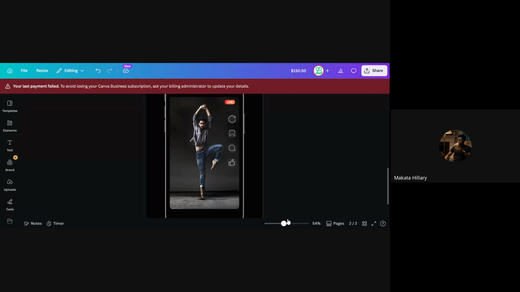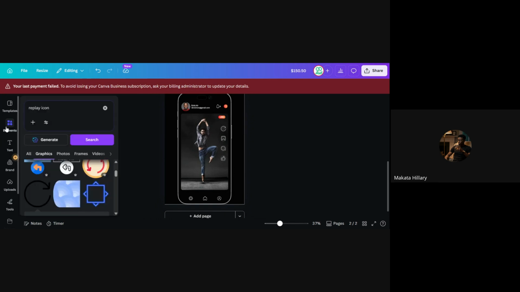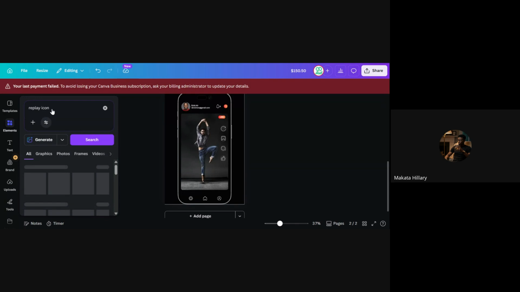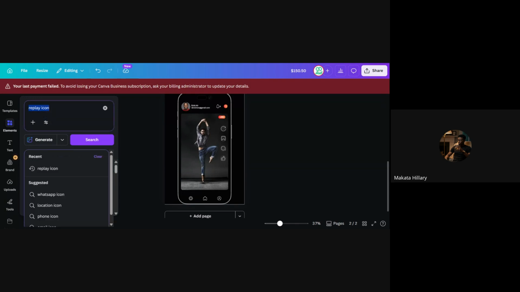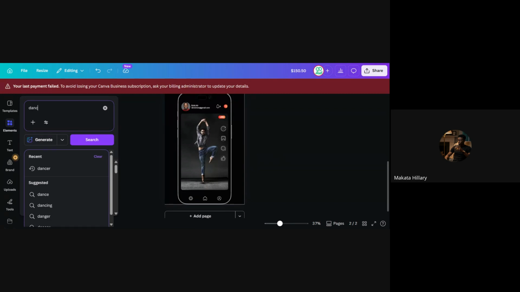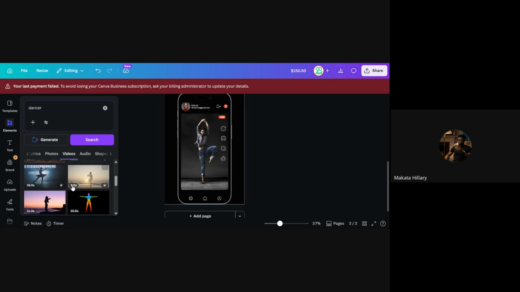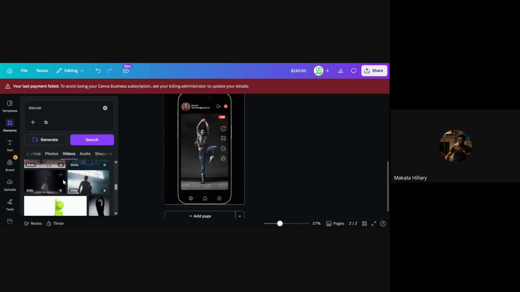So now we have this page. Hope you guys understand how simple it is to run this. You understand how simple it is to run a UI? Okay, so let's go ahead and add a dancer video and see how it looks. Let's see if we can get a dancer video. I don't know if my network is going to help me but let's just try. So I'll go ahead and search for a dancer video just to make it look a little bit lively.